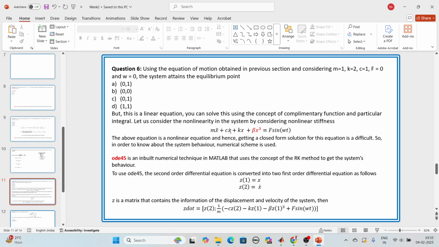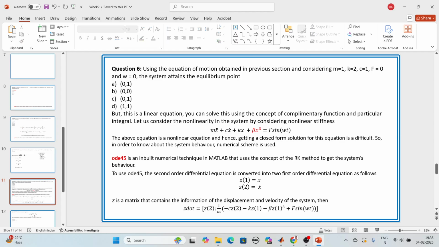That is possible. If you have the nth order differential equation, you can actually convert it into n first order differential equations. And if I have n first order differential equations, I can simply feed them to ODE45. I can say to the ODE45 that I have n first order equations and these equations are interlinked, they are coupled. So I would give that to my ODE45 as an input, and then it is going to simulate considering the coupling of those n first order equations and give me the solution. Similarly for this second order differential equation, I'm going to convert it into two first order differential equations.